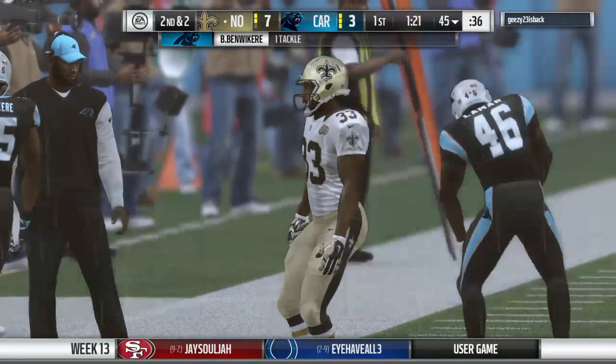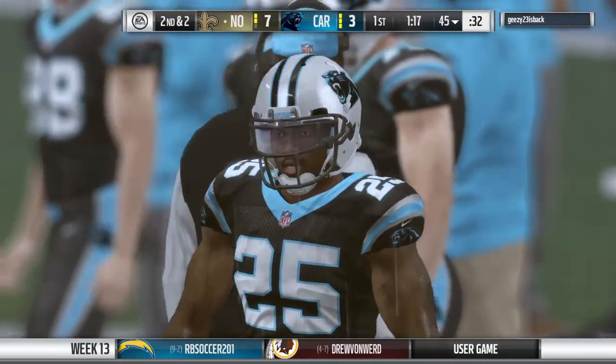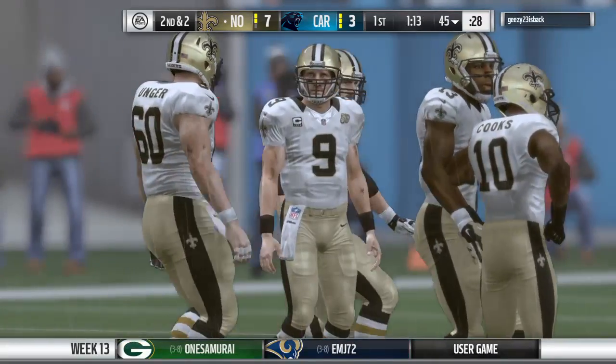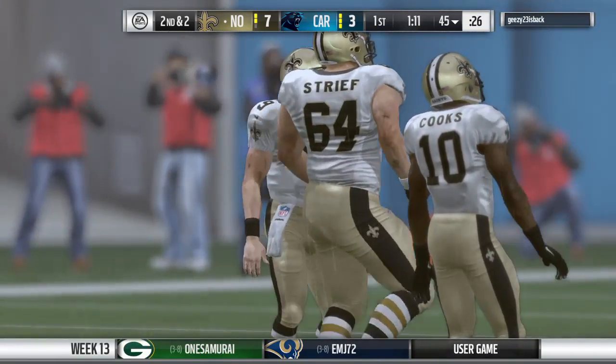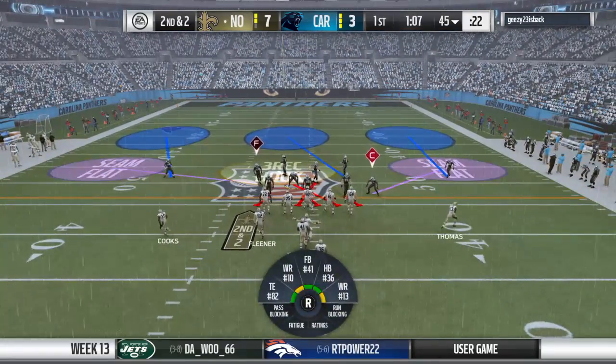A good run there on first down, and it'll leave them with a 2nd and 2. Some runs are blocked so well, you almost forget that someone has to carry the ball to gain the yardage. The leverage by the offensive line to create space up front, really well done.